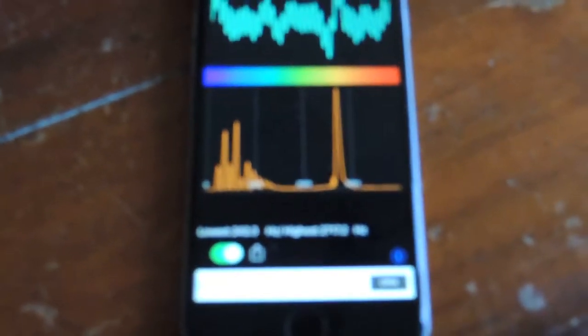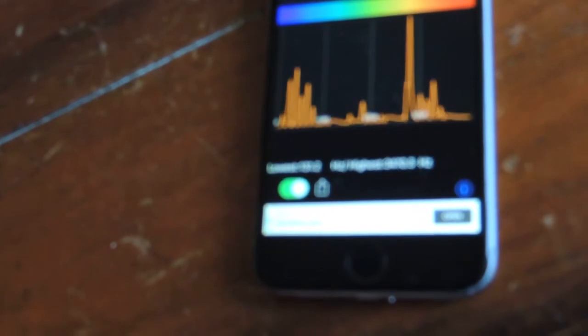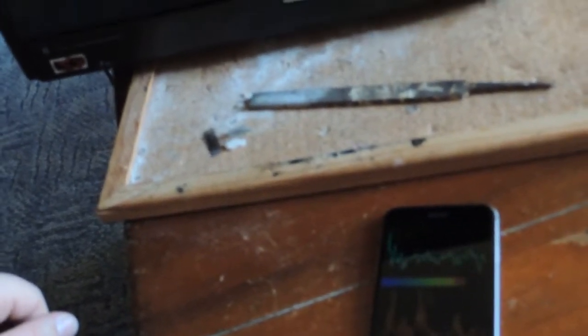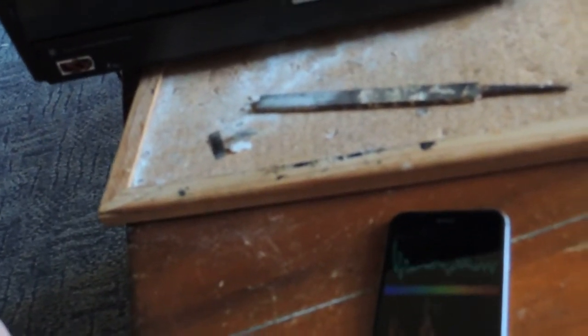Alright, so I'm not sure how well this is showing up, and I apologise for the noise, but that is looking at about 2,915 hertz on a 3 kilohertz signal. So it's running ever so slightly slow, but not slow enough where I'm going to take it apart again to get to the motor and adjust it. So that is good enough. I can't really check the wow and flutter because I don't have a means. Oh, actually, I might have.